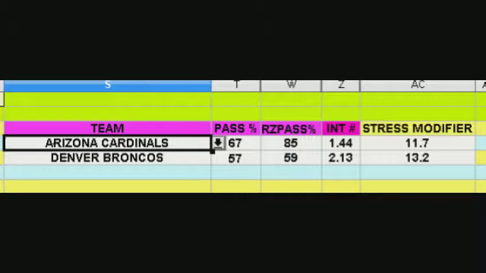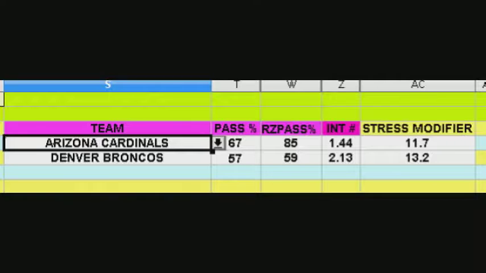So in this case with the Cardinals, their interception rate as opposed to the interceptions their defense caused shows a result of 1.4. Now we would round that value down, and that number then would be subtracted from the interception number to make it a 97 as opposed to a 98. So 97 to 100 would result in the Cardinals throwing an interception.